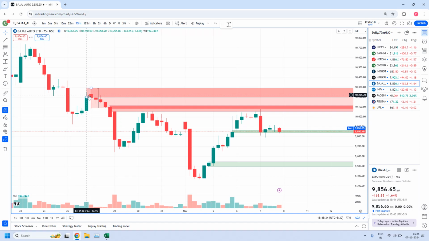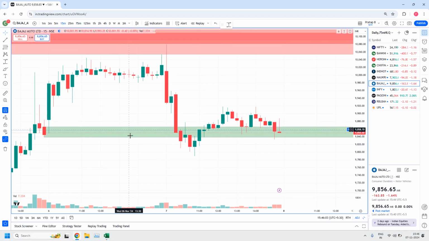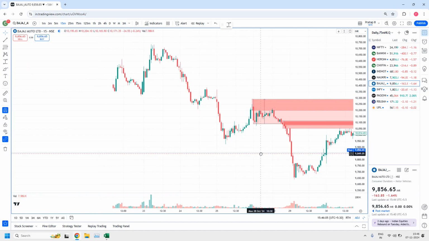We have a rally. Sorry, this is the one. Failed ERC candle as a leg-in. This failed ERC candle is considered as a rally candle because prices were moving up. That is the way the software considered this candle. 1, 2, 3 base candles, and then a drop candle and then a follow through candle. So this is Bajaj Auto's 75 minutes high liquidity supply zone. This one is fine tuned with the 15 minutes time frame.